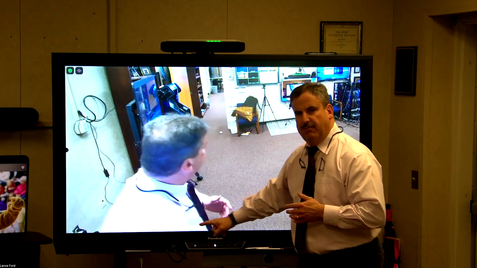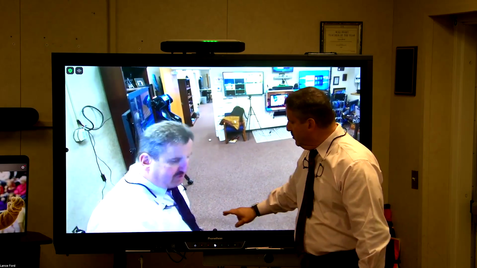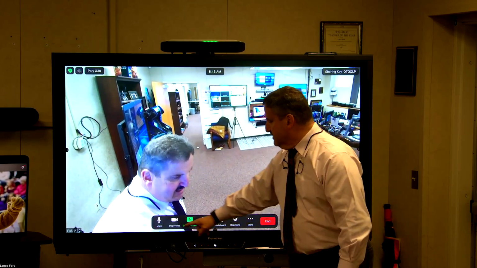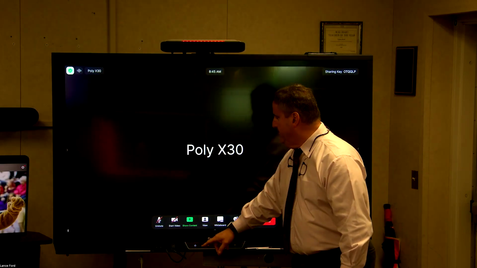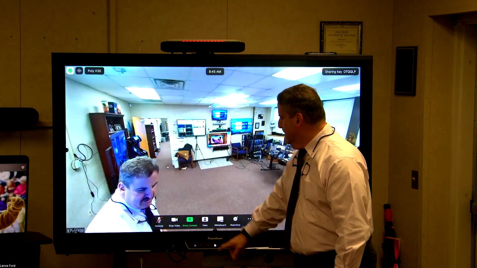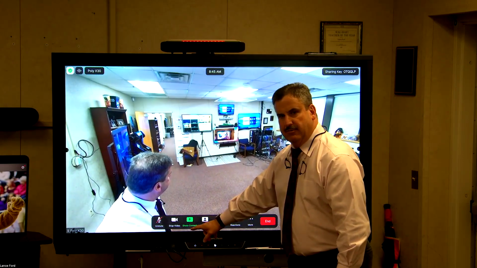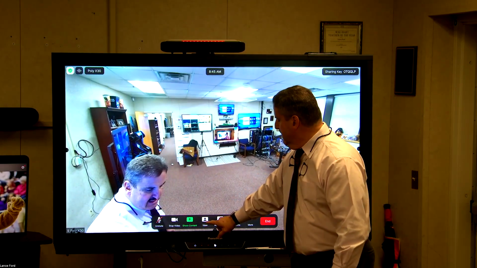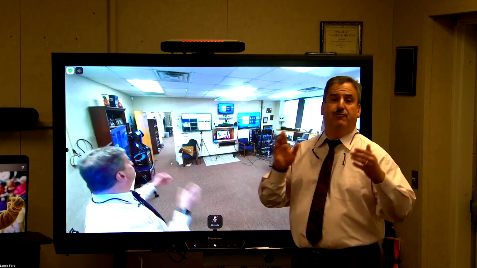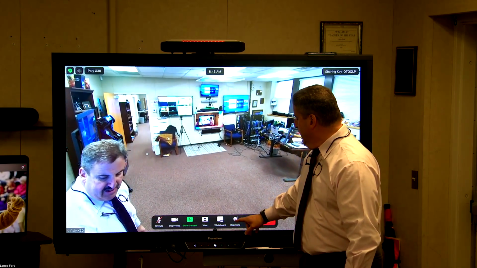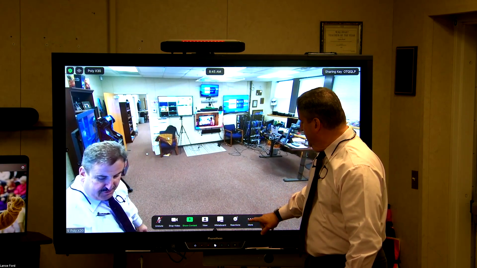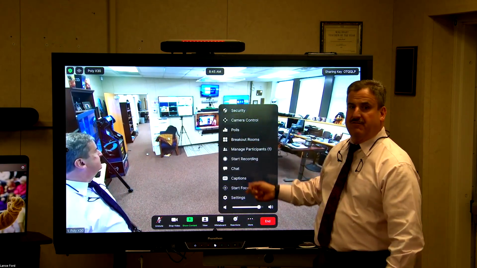You also saw for a split second there that the controls were across the bottom of the screen. So you know these from Zoom. There's mute microphone. There's stopping my video. Turn that back on. Sharing my content. We'll come back for a special session on that. Changing the layout or the view from grid view to thumbnail. You may also have reactions like your Zoom, and underneath more, there's several other things.